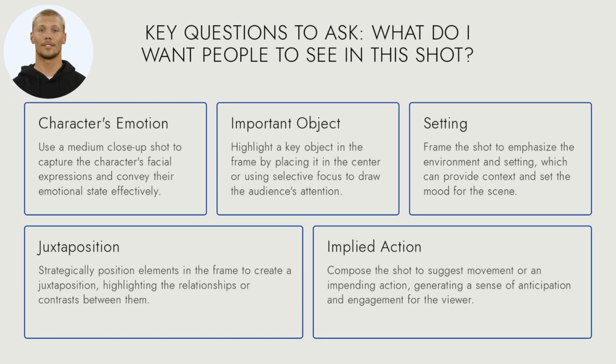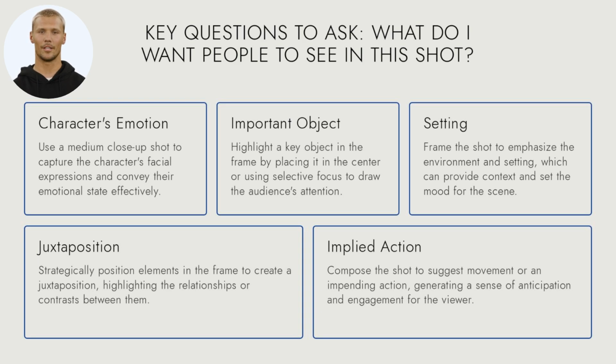Next key question to consider. What do I want people to see in this shot? Identify the focal point, whether it's a character's emotion, an important object, or the setting. Then ask the sub-questions, like what is the character's emotion? If you want to show that, for example, you would usually use medium close-ups and close-ups for that.